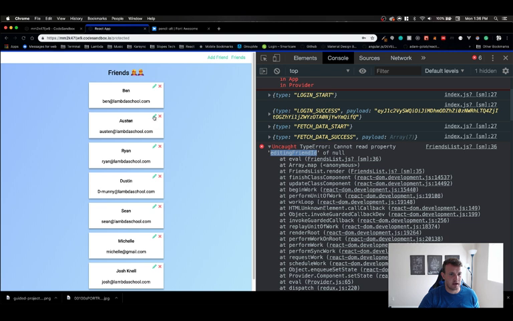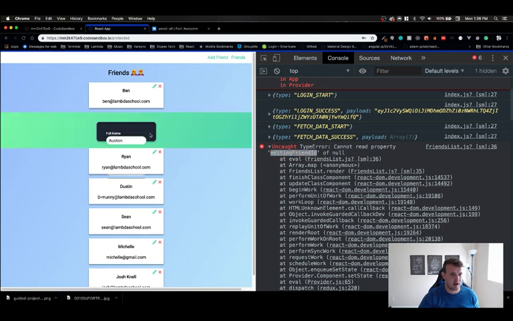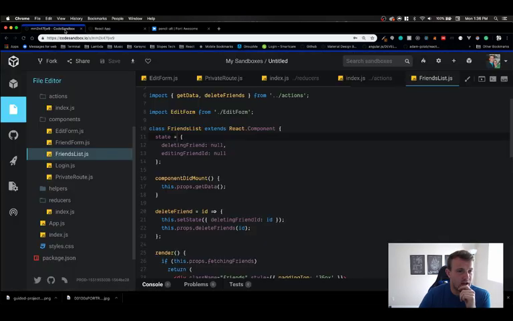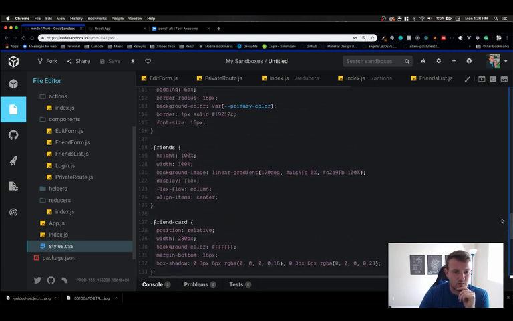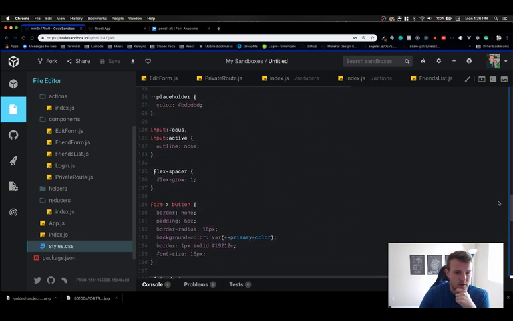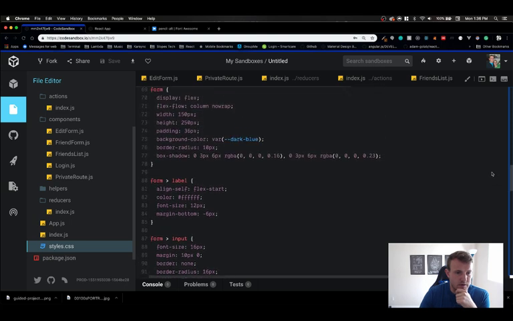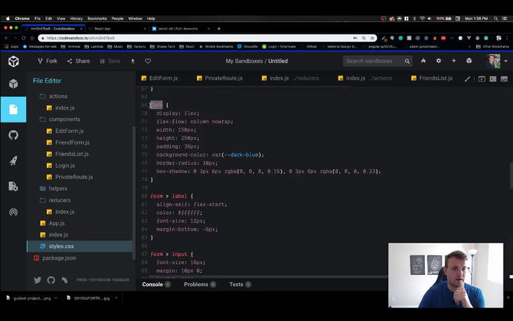Perfect. So let's edit Austin. Hey, there we go. So you can see we've got some background styling that we need to fix here. Instead of throwing styles on just the form, which was kind of bad form anyway, you can see that there's a lot of styling happening here.